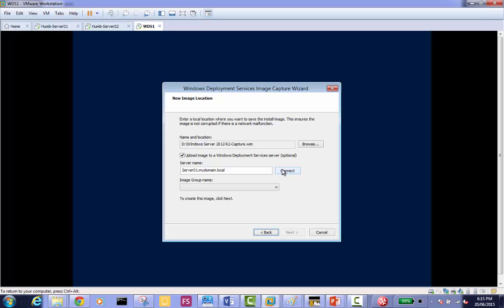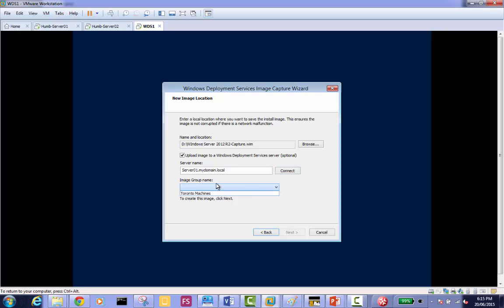So I'm doing two things here. Save my image locally, and also, I'm not confident that the upload image will successfully work. So locally, when it's saving image, I'm good. I'm sure that my image is in a safe place, while I tell it, yes, go ahead and upload that image.